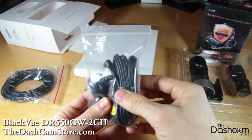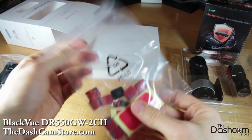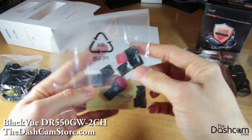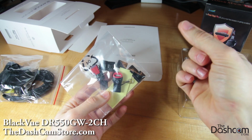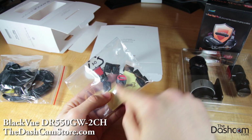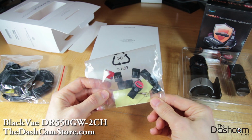We also have a plug for your cigarette lighter outlet. We've got a little packet with some extra adhesive pads. We have cable clips to secure the cables that run across your windshield, and there's also a USB card reader. You can actually take the memory card out of the BlackVue main body, plug it into this card reader, and then plug this card reader into the USB port on your computer to easily access your video files and whatnot that are on your memory card.